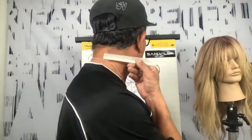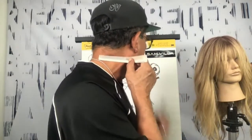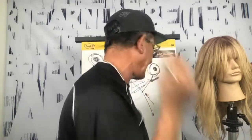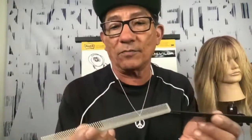Now, I want you to watch this. Look how flexible this comb is. Do you see that? That allows you to really push this up against the scalp really tight. It gives you that flexibility to get in there really tight, scissor over comb. So that's the flexibility of these.